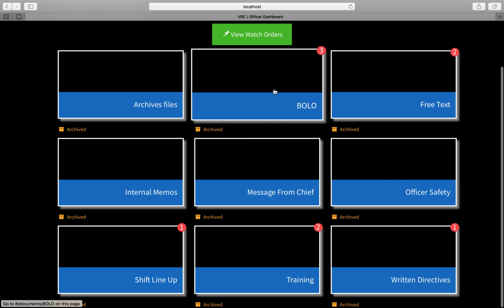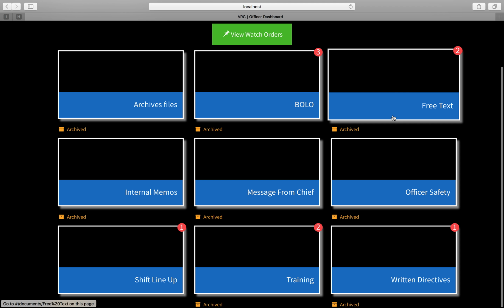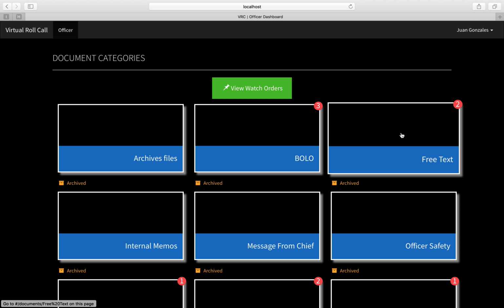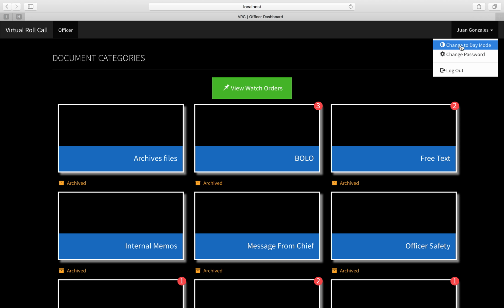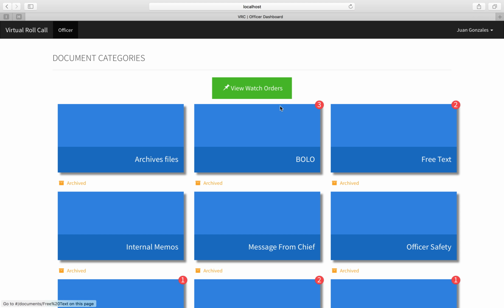We have the BOLO, we have the text, so that way we have reduced the amount of light that comes out of the computer or the laptop at night. And if we want to go back to daytime mode, we can go ahead and change it to daytime mode, and there you go, we have the clarity back again.